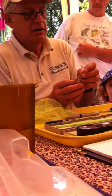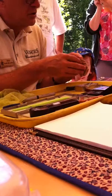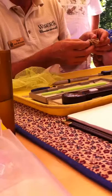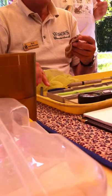So the first thing we want to know is, for this bird, is it male or female? Well, luckily this one is giving us a clue. If you look at the throat, you'll see that there's two feathers here. One's just slightly pink, the other one's reflecting red. So that tells me that this is a hatch year, in other words, born this year, male bird. It's a boy. No problem.